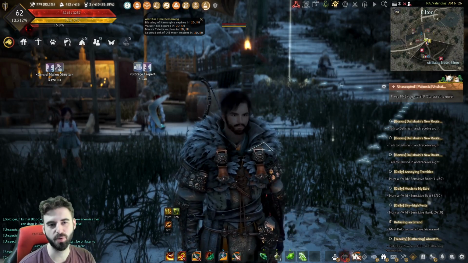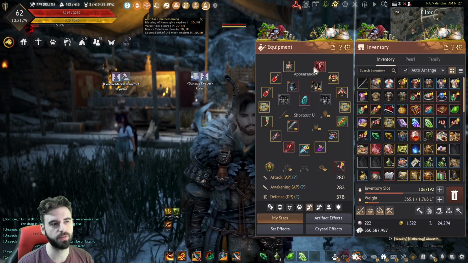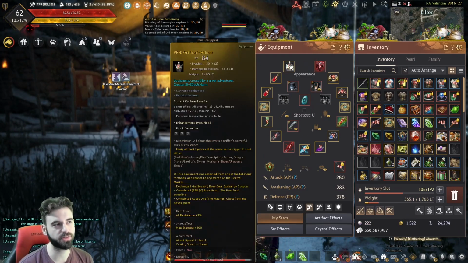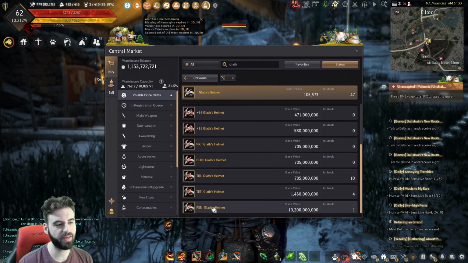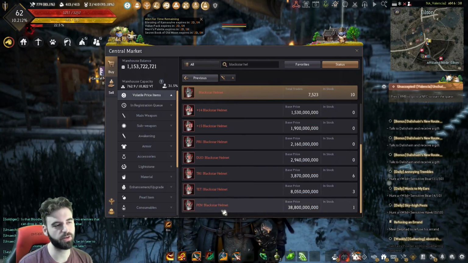Let's get into it and start off with the first thing you're going to need, a helmet. Just like with the other two pieces, for the Fallen God armor and the Dawn's gloves, you have a few options. The first is a Caphras 10 leveled Pen Griffin's helmet. The second option is a Gyat's helmet at the Pen stage with 10 Caphras stones levels in it. And the third is just to have a Pen Blackstar helmet.